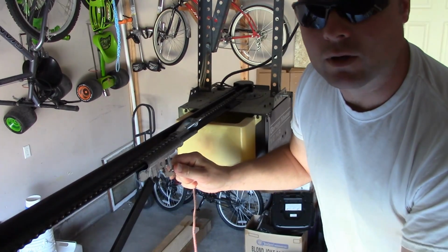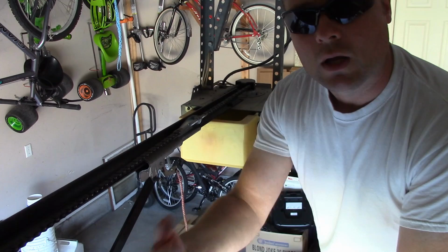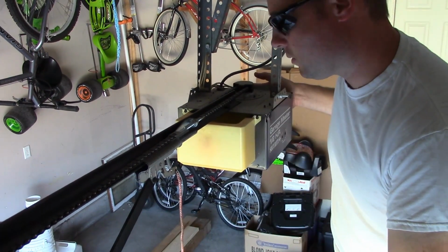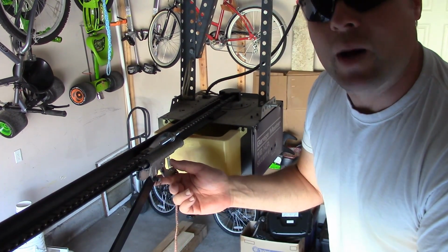Whoop, I lose my camera there. You see that right there? That pops it loose from the track. Now you can lift the door open or close by hand. And sometimes they'll pop back in automatically.